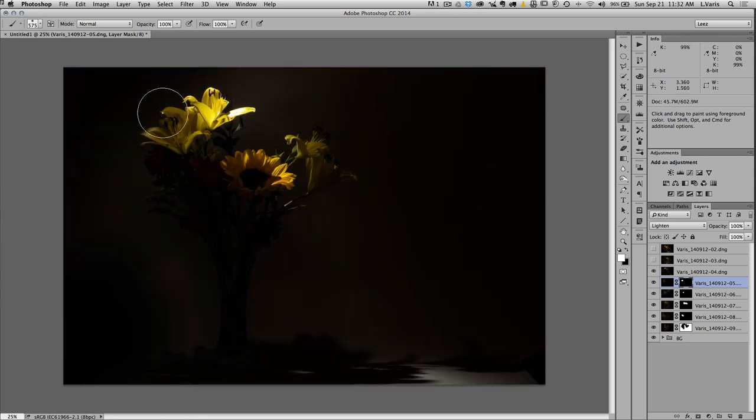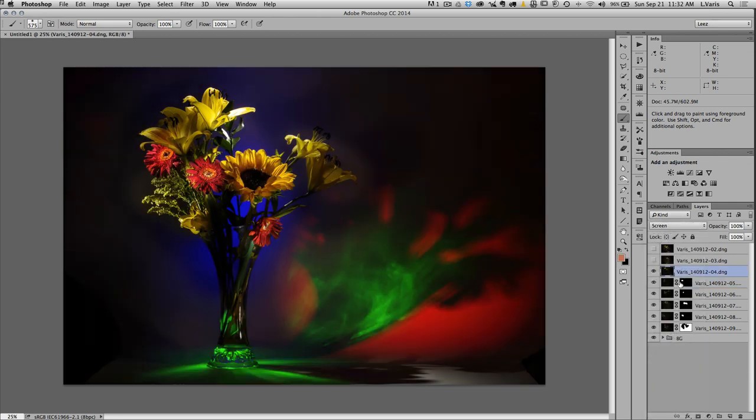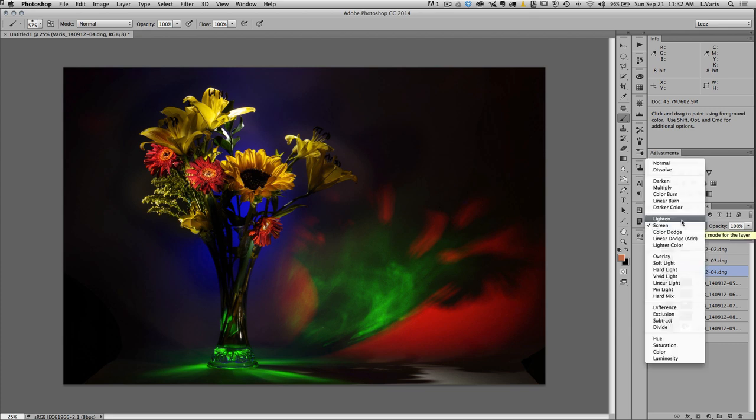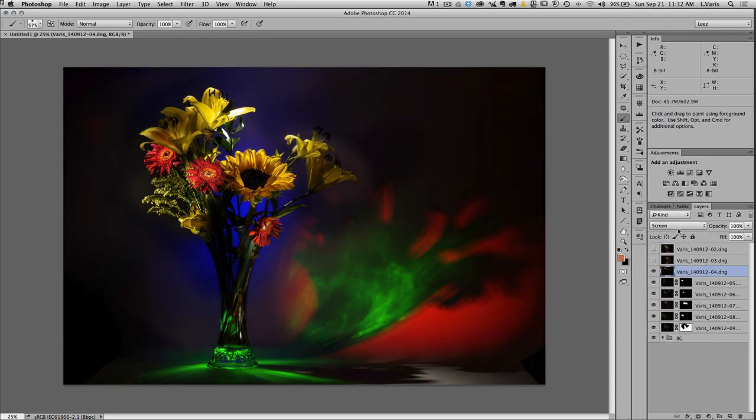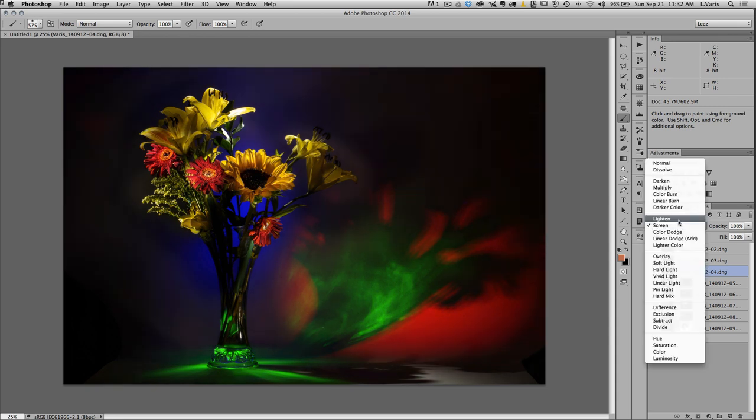Here's one that I want to use for these flowers. Screen or lighten. So see if you can see the difference. So here's screen, here's lighten. It's a little more contrasty because it just substitutes. So if it's lighter than the underlying layer, then Photoshop uses that.